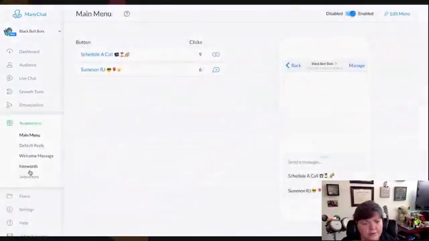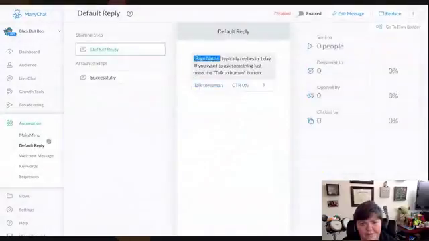Let's go down to default reply. Okay, this is a really tough thing. At first, when I signed up for my ManyChat account, this was enabled automatically for everyone. I believe it's starting off disabled now. But if you ever get it, test that one very, very carefully. I have it shut off in all of my bots. I shut it off for my clients. The results of this are really weird, and it tends to put people off a bit.